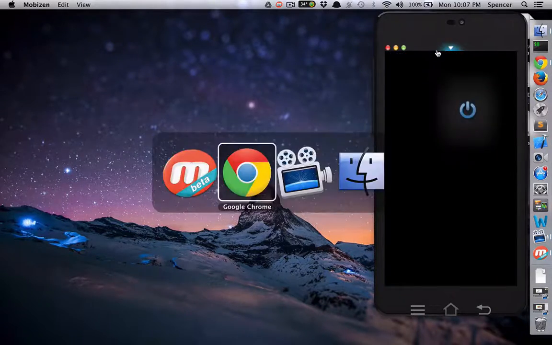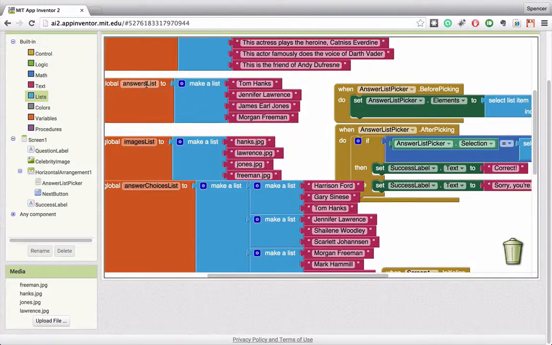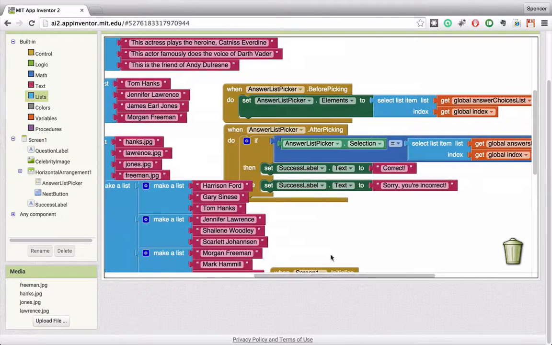I think it's good for us to talk really quick about one of the nice pieces of our app, and that is that while we're maintaining 2 separate lists, the answers list and the answer choices list, and there's obviously a correlation between these, like a correct answer needs to appear in the choices, we really didn't have to alter our code for after picking at all, because all we were interested in was what that selection was and how it compared to the current value in here.